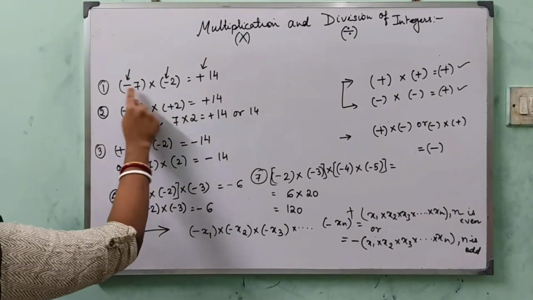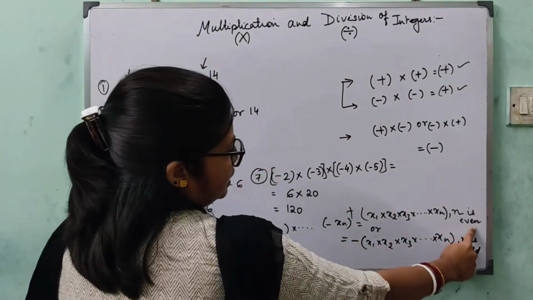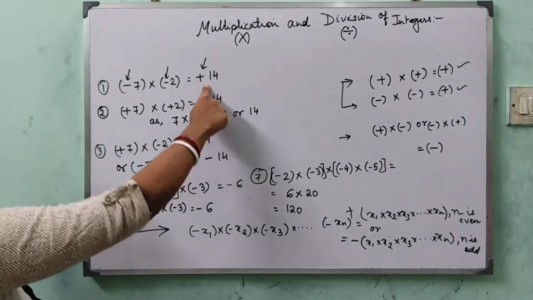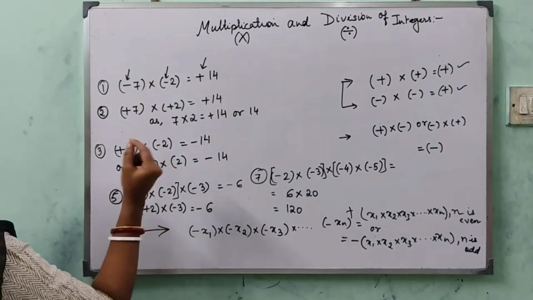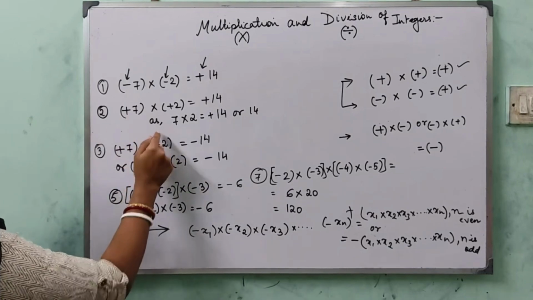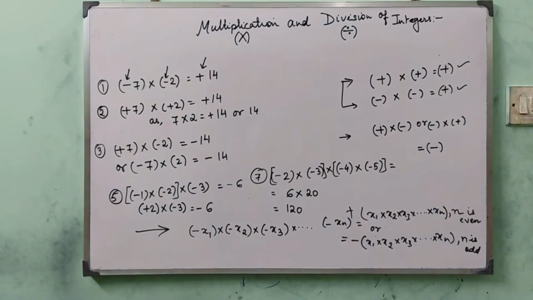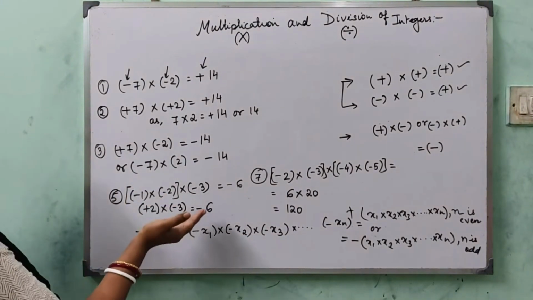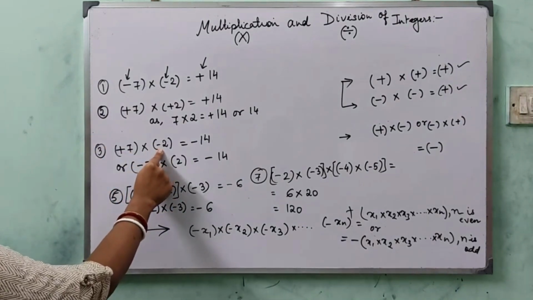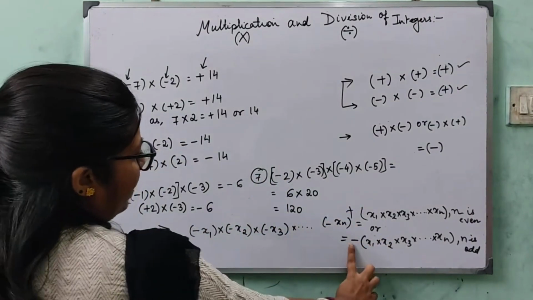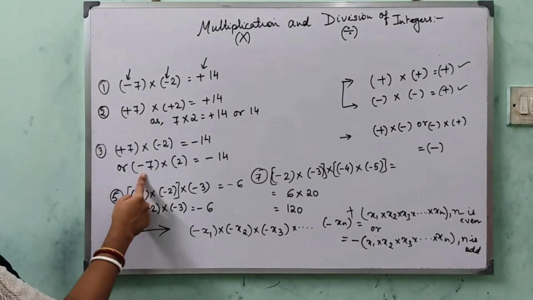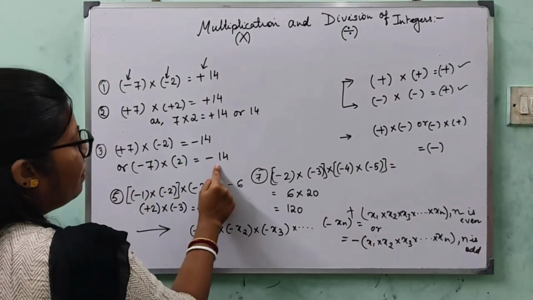Here I had two negative integers. Two negative integers means n is even, that means a positive sign. So see, here we have a positive sign. Here the number of negative integers involved is 1. Positive integers do not bring any change in the product, but it is the negative integers that bring in the change in the signs. So it's one negative integer, and 1 is an odd number, so there will be a minus sign. Similarly over here, there was only one negative integer, so we'll have a minus sign.